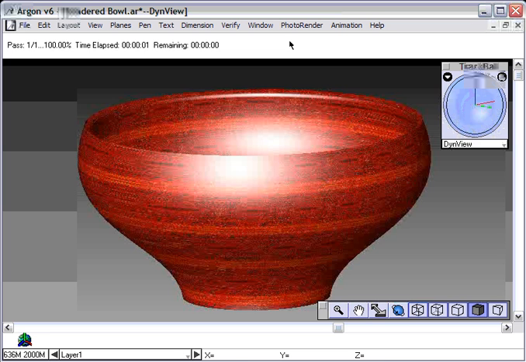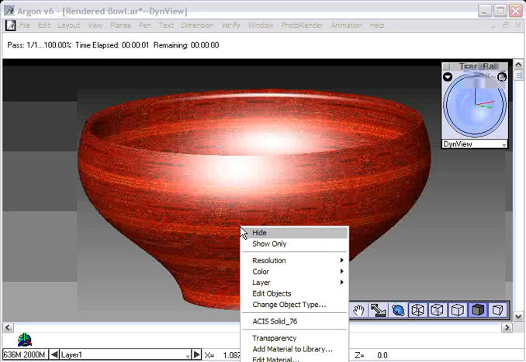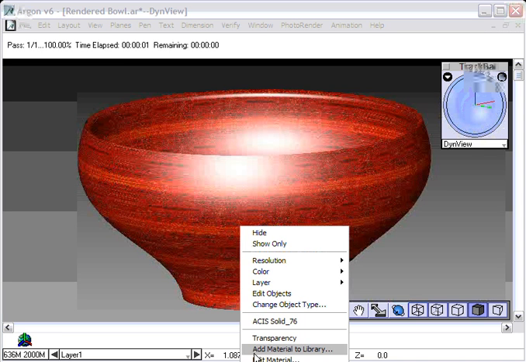What's going on here? Well, here's the deal. Every rendered material that you have available to you in Argon is nothing more than a little JPEG image. So when you grab that image and slap it on your project, it takes it and wraps it around and duplicates itself and makes copies of itself, so the whole thing is covered. We don't want that right here. We want one image that's stretched around so that it looks more like a real piece of wood. In order to fix that, we're going to come down to the bowl, right-click, and come down to Edit Material.